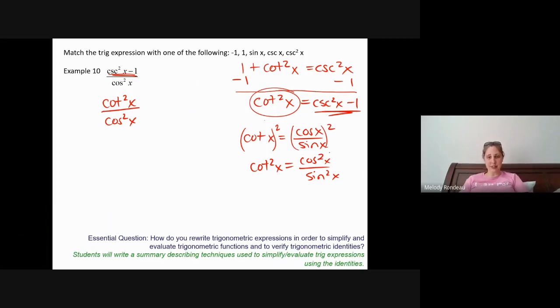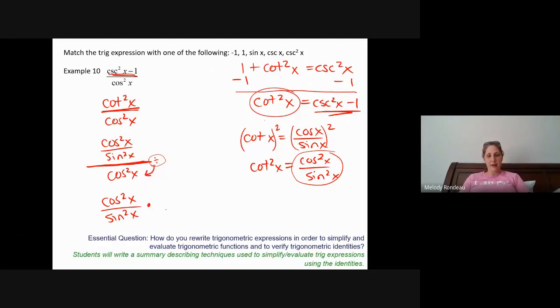All right, so with that, this is literally what I replace cotangent squared with. So in my fraction, my next step would be cosine squared x over sine squared x. And then the big overall fraction that we're working with, that was my original fraction bar right there, is over cosine squared x. So here is where one of the skills we saw before is really important. I have this fraction divided by a number. This fraction bar, the big overall one, means divide. When we deal with fractions, the way we show that mathematically is typically to multiply by the reciprocal. So I'm going to rewrite this as cosine squared x over sine squared x, that was my numerator, but instead of doing division, I'm going to multiply by the reciprocal. The reciprocal of cosine squared x is 1 over cosine squared x.